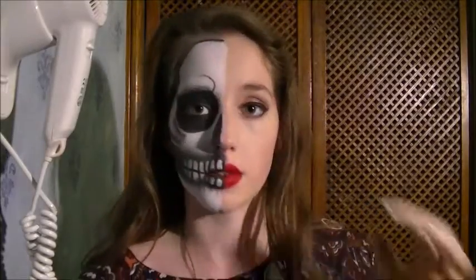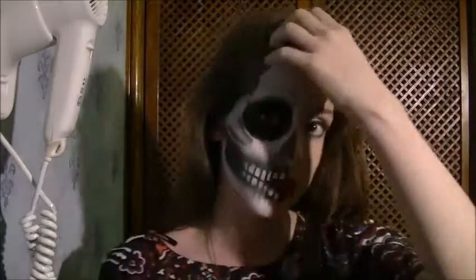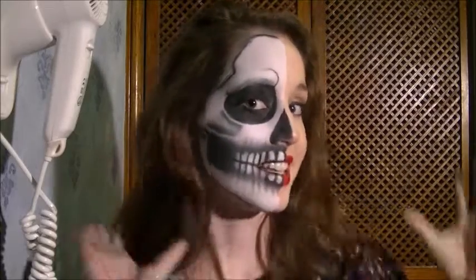Looks done. Sorry. Looks rather dandy. Rather dandy. I do like this look for Halloween. I'll be going to work with this as my face. Wow, crazy. Not an expert. This is my absolute own skeleton look. I enjoyed it.